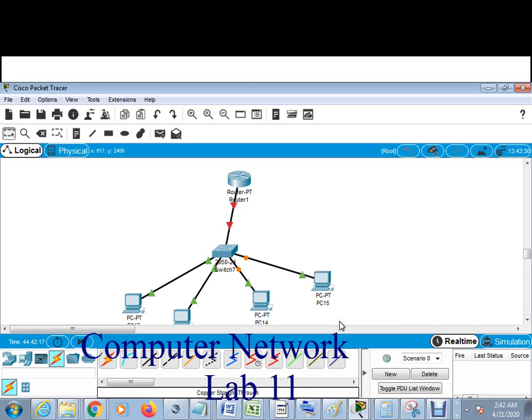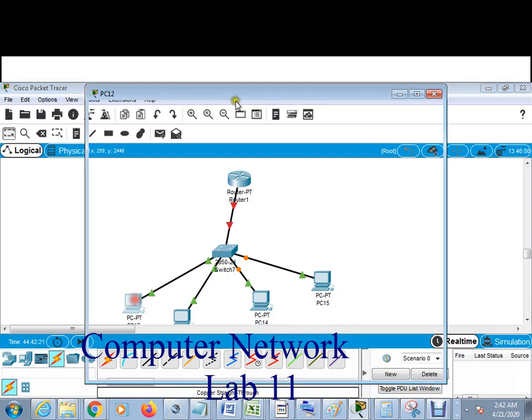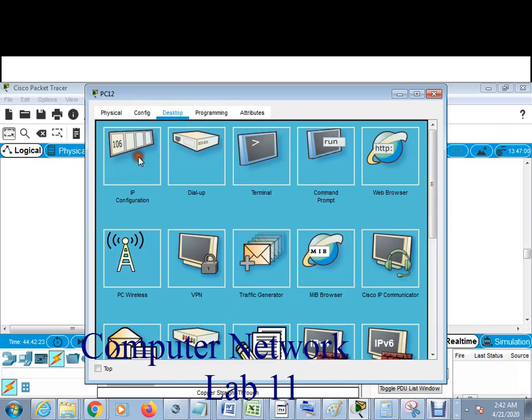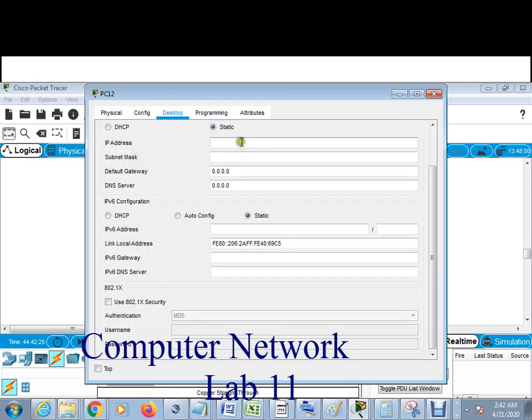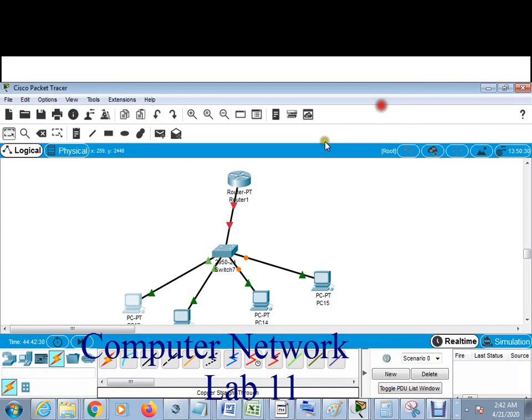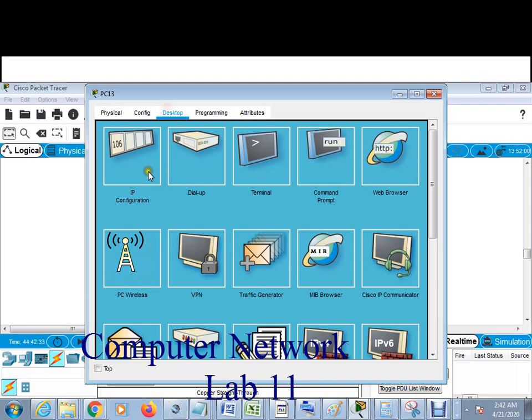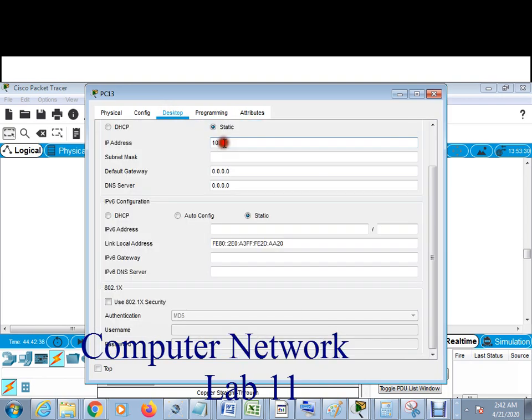Now we have to configure these two PCs with IP addresses: 10.0.0.1, and now we move to this PC, 10.0.0.2.